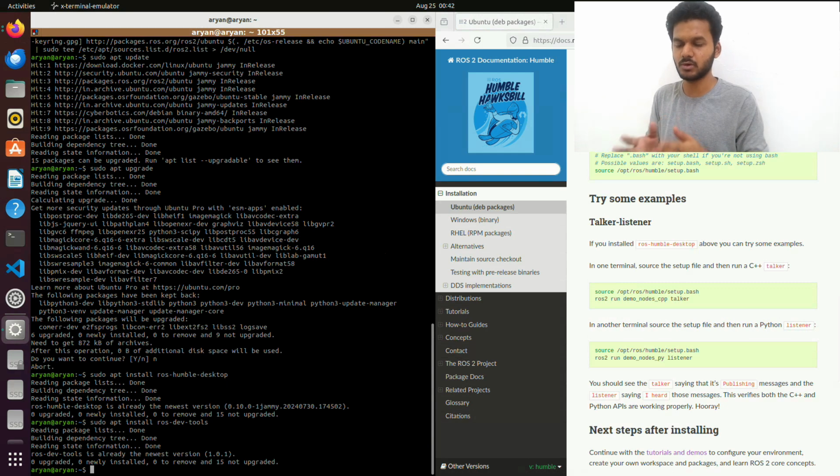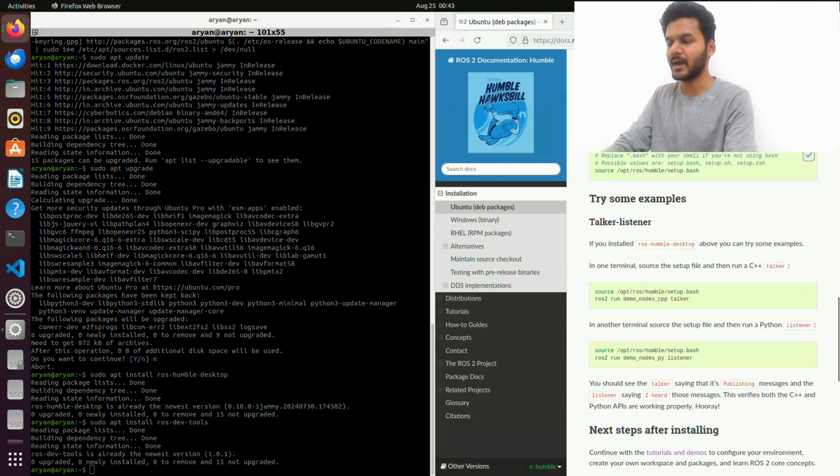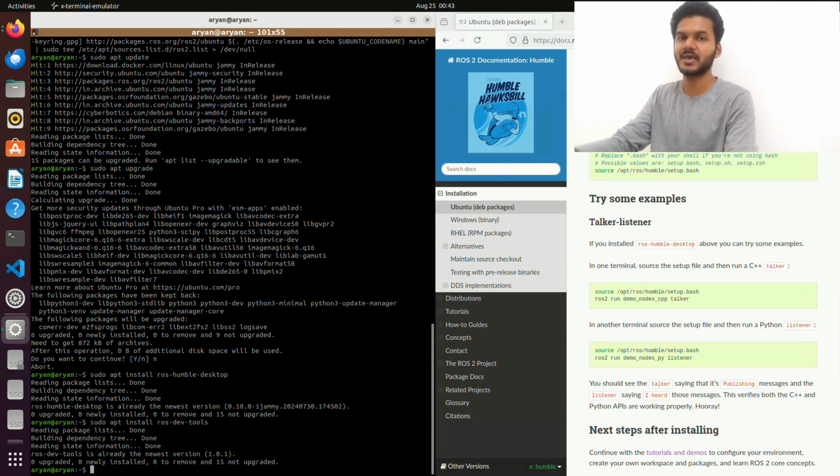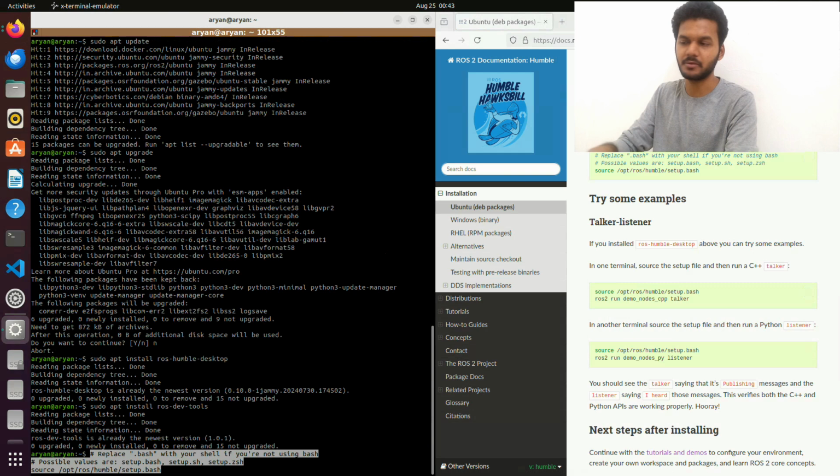So you have to source the environment from that particular folder. That's why we use source /opt/ros/humble/setup.bash. We are sourcing ROS from that folder and making it available for this particular terminal. If you open another terminal, you have to source it again.